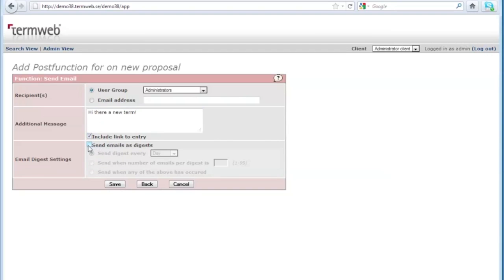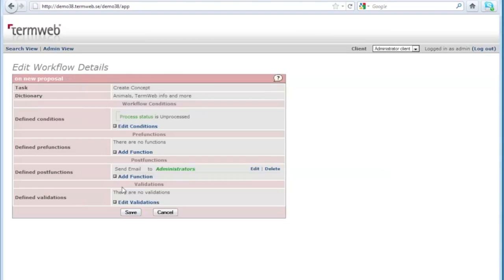So when the administrator in this case clicks on that link, they will get directly to this term. If I don't want this to happen every time this condition is met, I can also decide that it happens, okay, send me this email every 2 hours or 4 hours, 8 hours, daily, or weekly, and so on. Or when I get 30 new terms, then send an email. So I have a lot of flexibility here. In our case, we just say, okay, with the first one, send me an email. And then we save this.